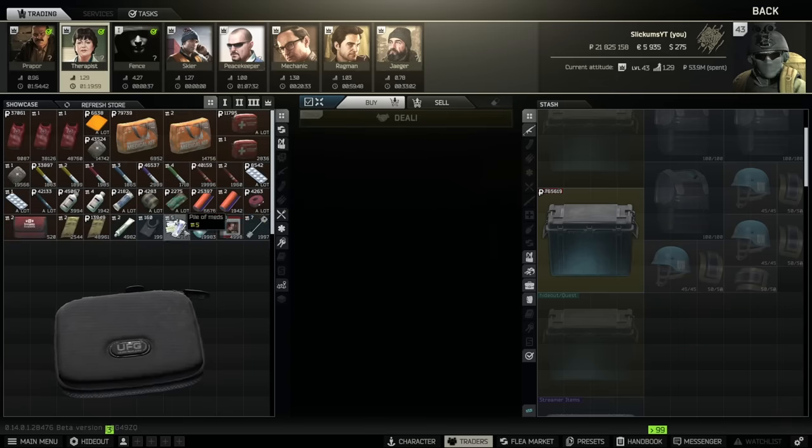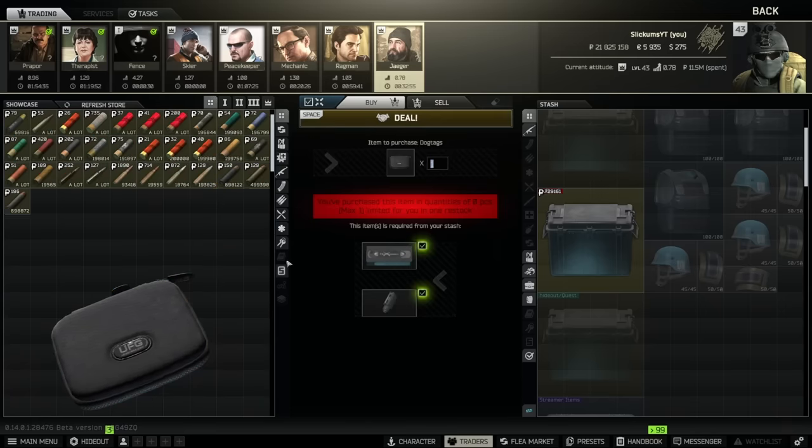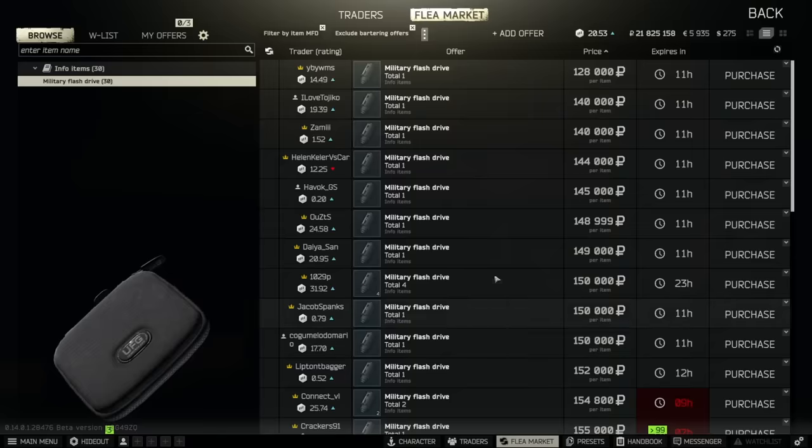So as most of you know, you can get a dog tag case from Therapist for 344k. If you're trying to get one to use for yourself, I would highly recommend this barter. You're going to save a ton of money. But if you already have dog tag cases and you just want to make some extra money, this is a really good one. So you're going to want to buy the military flash drive.